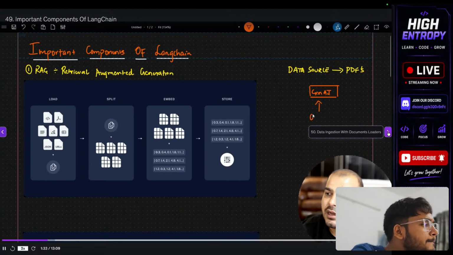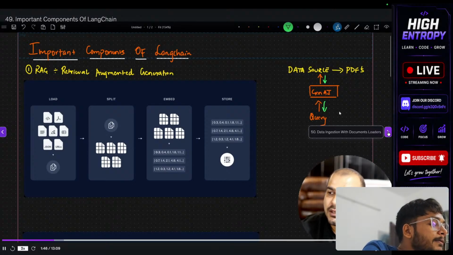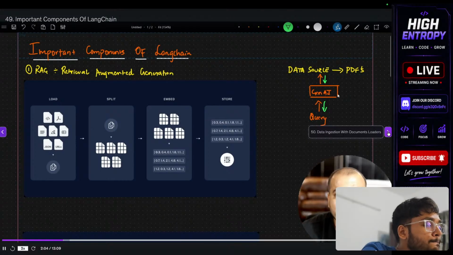What I will do is that if a user asks any query, it should be able to send this query to this entire data source, and from these PDFs we should be able to get the response. Okay, so this in short is the entire process of RAG. But again, I've just given you a 10,000 feet height overview. So that is the reason I told that we have some kind of data set where we have thousands and thousands of PDFs, and now what I'm doing is that I'm creating a generative AI application.